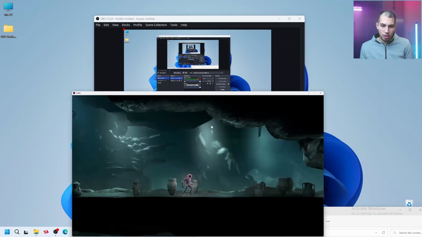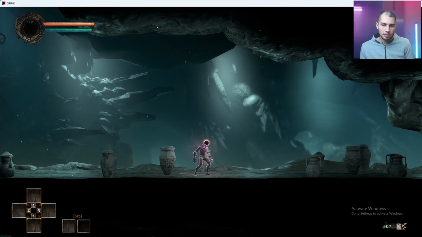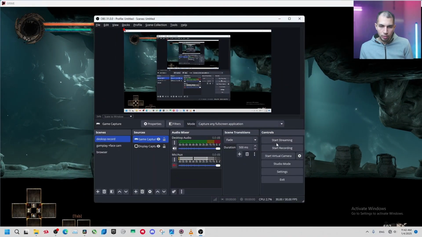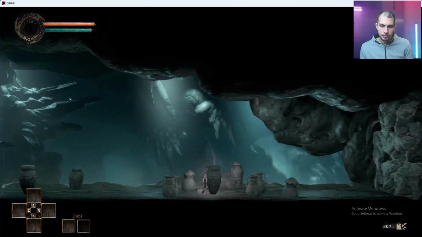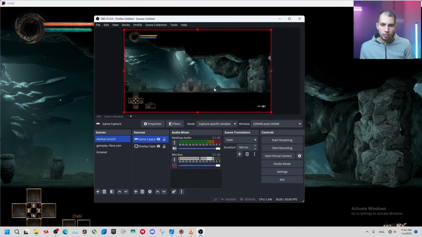Okay, now let's say for example I open this game like this and I go back to OBS. You see game capture, it doesn't show the game right now. Let's select specific window, for example window, let's say Grime. Okay, let's open the game. Now when I go back to OBS Studio, you see the game is now being recorded on the preview. So this is more specific than display capture. You can still use display capture for recording games, but it will be laggy if you don't have a strong PC. It needs a really strong PC.